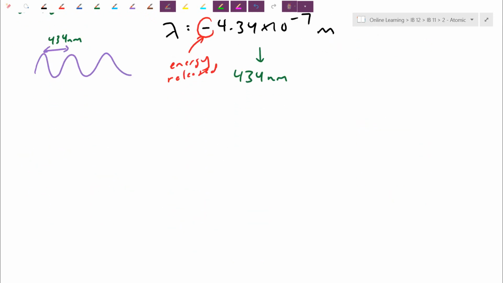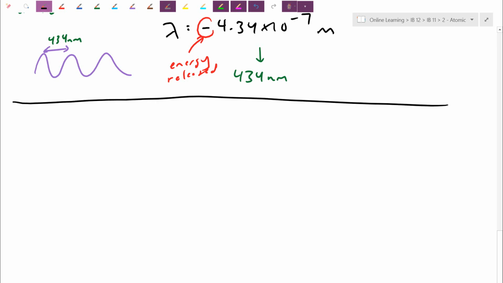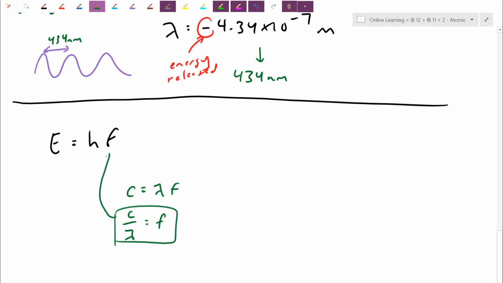We can start off with our Planck equation. So we saw this from yesterday. The energy of a photon is proportional through the frequency. It's h times f. We also had the universal wave equation, which says c is equal to lambda times f. What I'm going to do is rearrange this universal wave equation. Let's say f is equal to c over lambda, right? So wherever I see f, I can actually punch in c over lambda. Let's just plug that in.